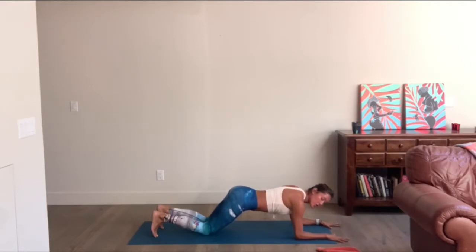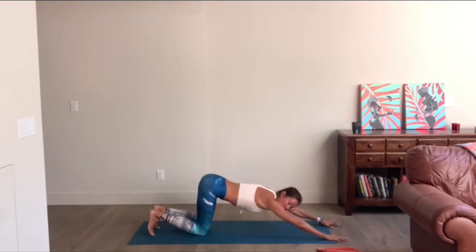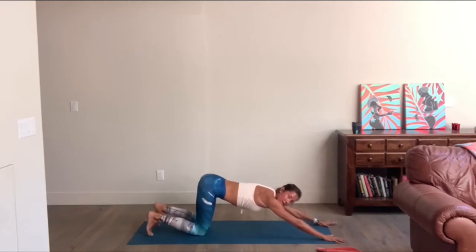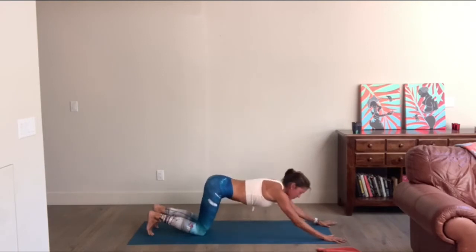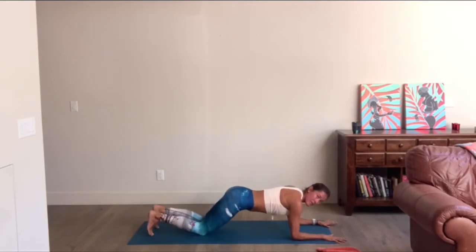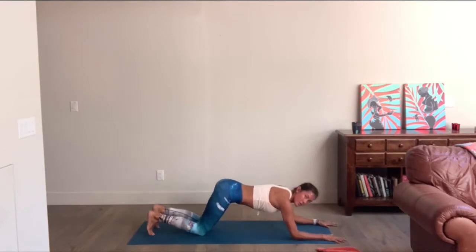Listen up — you're going to push your palms into the ground, lift your elbows up and sit back. I call it not child's pose, but it's really puppy pose. If you're in yoga, your hips are directly over your knees. We're going to flow back and forth through those two postures. Put your elbows down, find that coffee table plank, push down, hips come up, elbows go down — coffee table plank. We're kind of warming up through the shoulders because we're about to really stabilize.